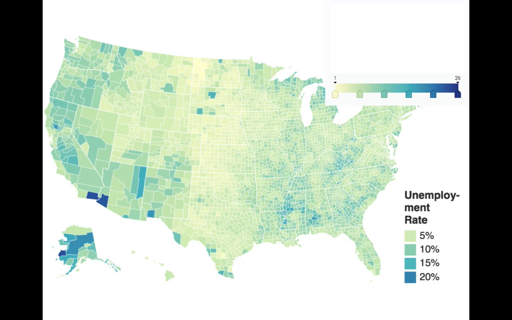Here we see the unemployment rate for US counties, which ranges from probably 0% somewhere to above 20%, 26% as we can see on our color scale on the top right. Now what we see in this example is a linear scaling. So for every 5% we go up in our data value, we go up one step on our color scale.